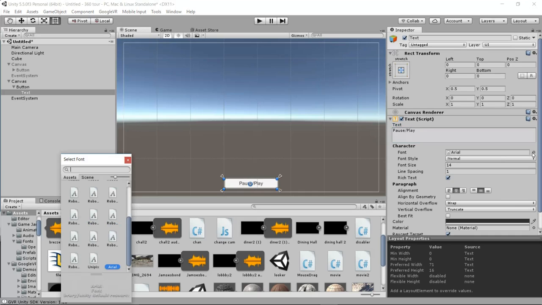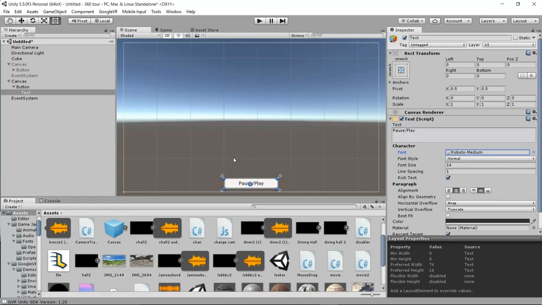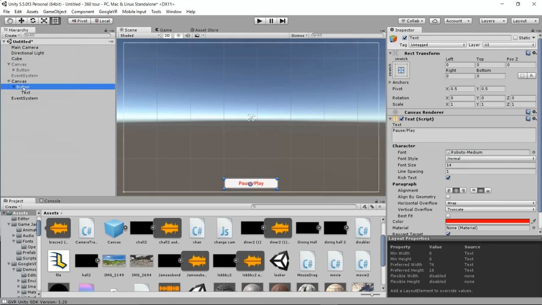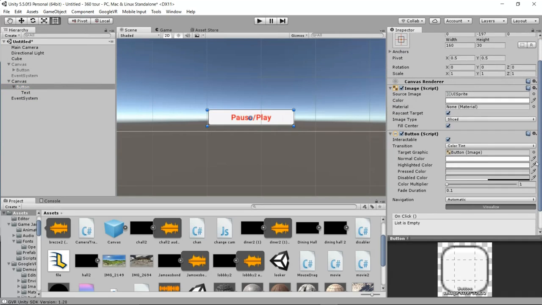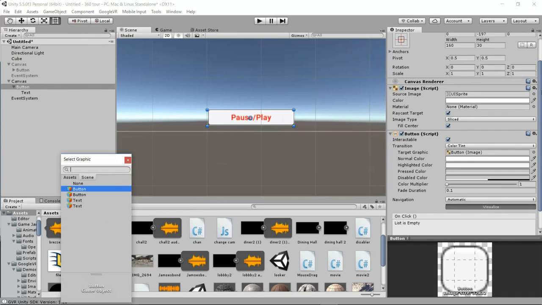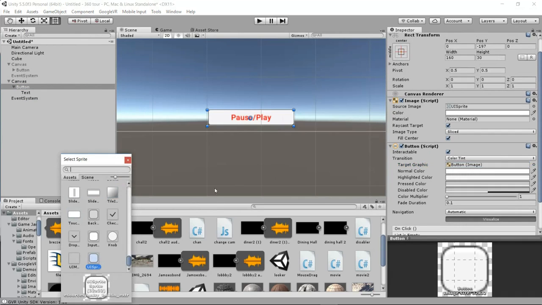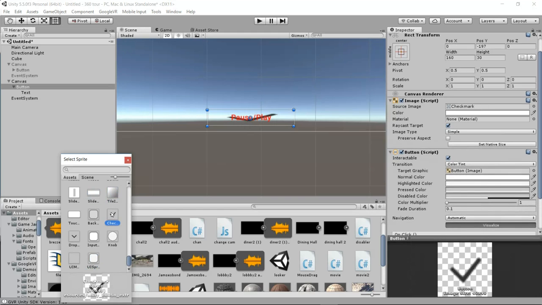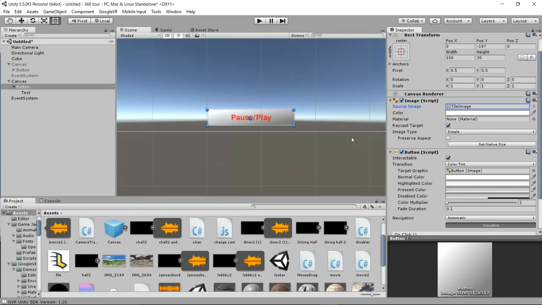We can also change the font. Robot font, obviously, because robots. And the color of the text. Let's make that red. And you can also change the shape of the button as a whole. All we need to do is go up to button. We can change the target image. I meant the sprite. Target image is something else. And we can change it to one of these smaller buttons, one of those grayscale buttons, even a check mark, but that doesn't look very good, but I'll go with the grayscale. It looks more robust.